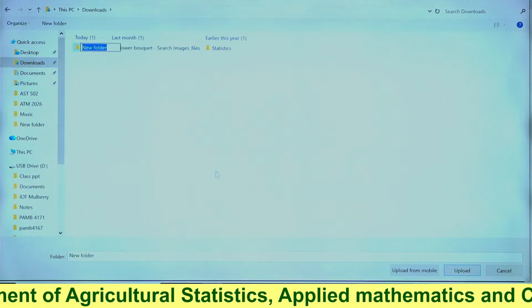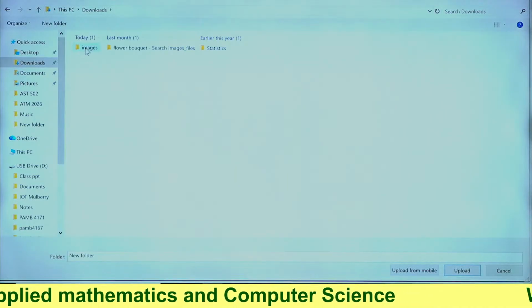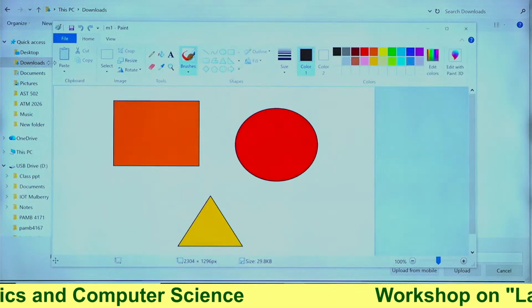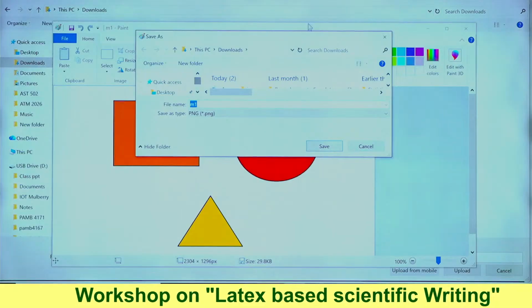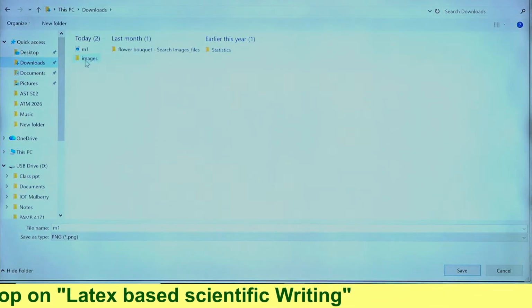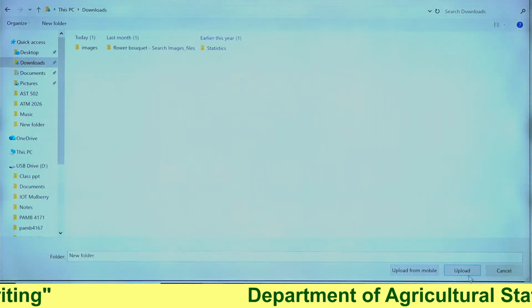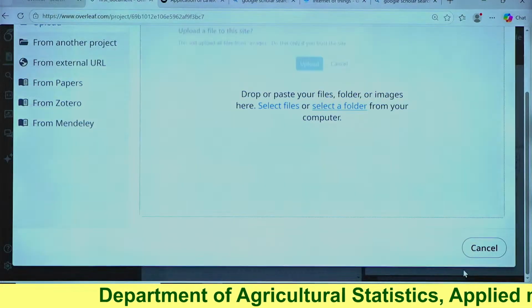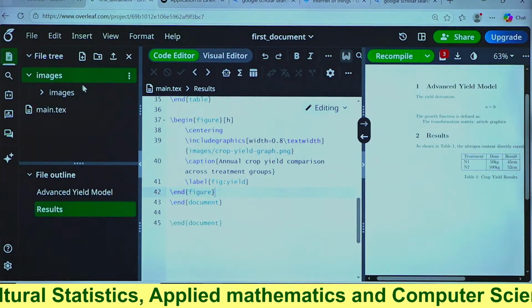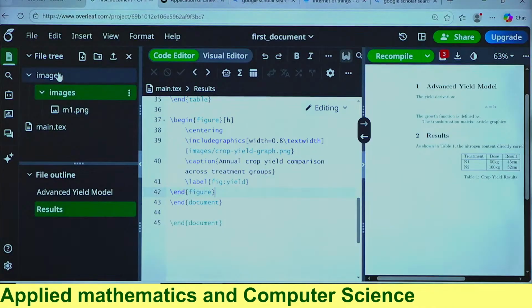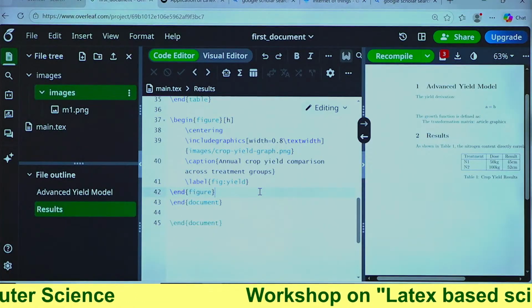So what I do now is create images. Yes, now successfully I have created and added one folder, images. Now this will again create chaos for me. I have images inside images, and then I have image.